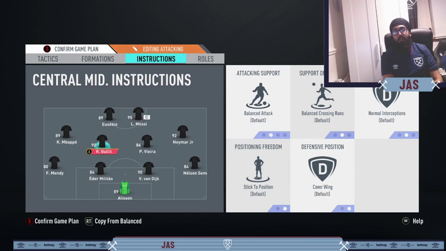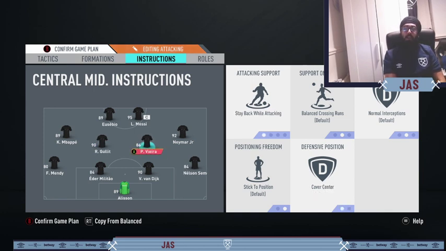Then obviously my centre mids, I told you guys how important it is. One on stay back. It helps I've got the two best centre mids on the game. So Vieira, cover centre, stay back, and balanced. Now, obviously, I love having it unbalanced. It does leave you a little bit vulnerable at the back. I'm not going to lie to you guys.